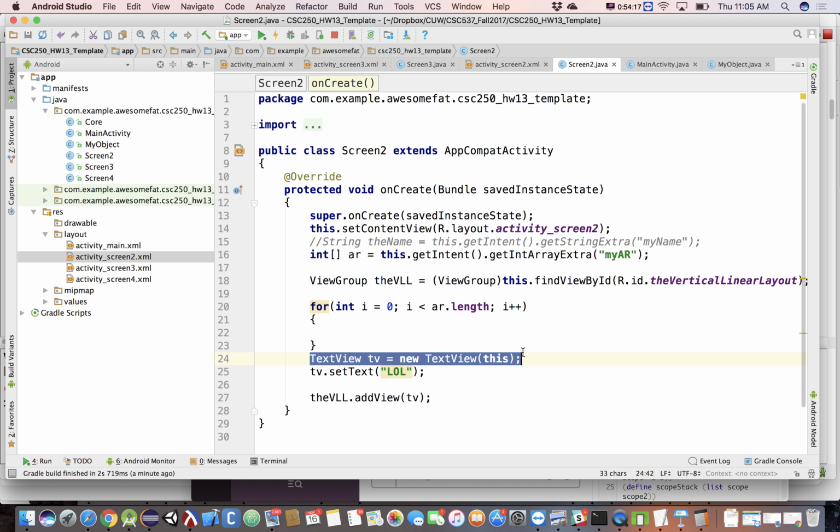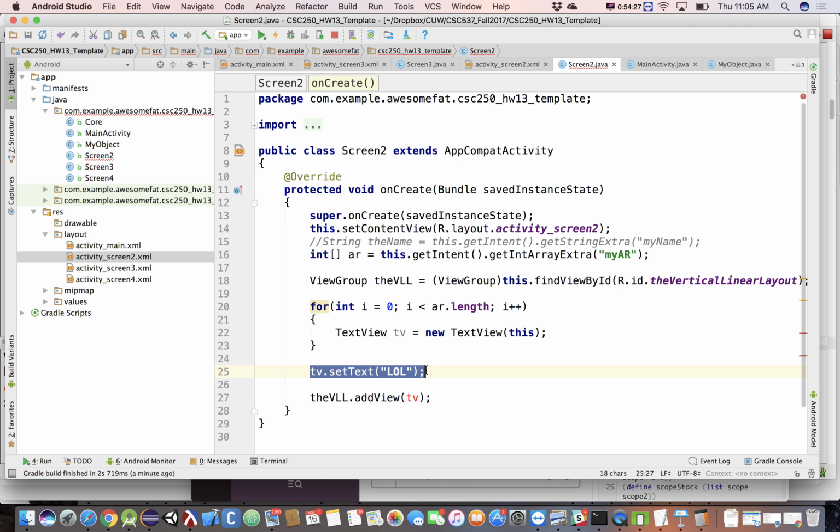I want to create a brand new text view, and then I want to set that text view's text to something. Now the thing I want to set it to is the string version of the number that lives at bucket i of ar. How do I get that? How do I get the string version of an int?